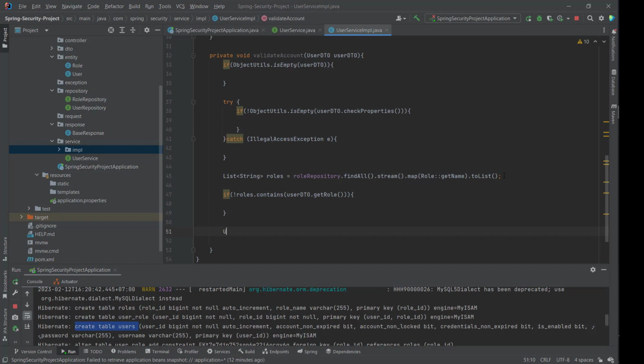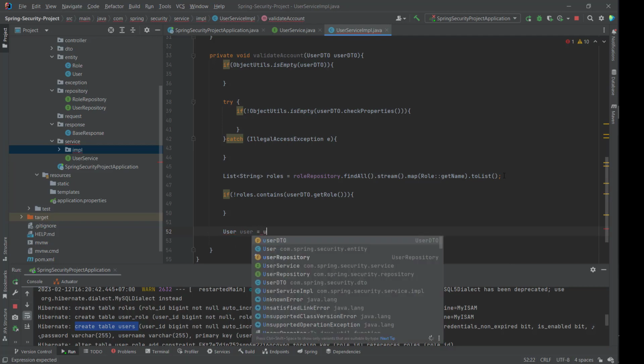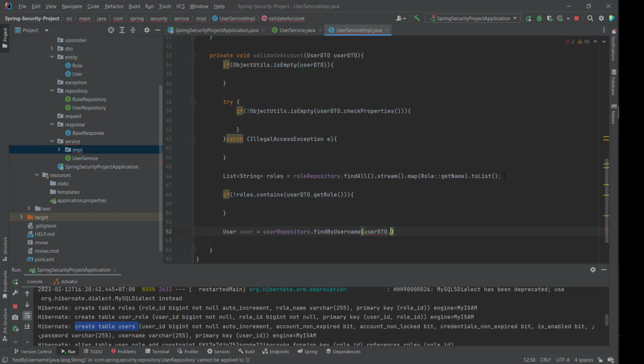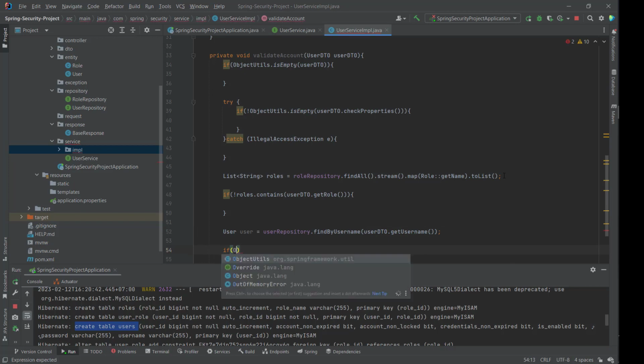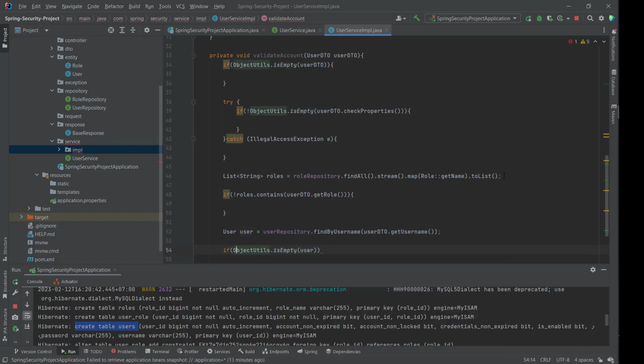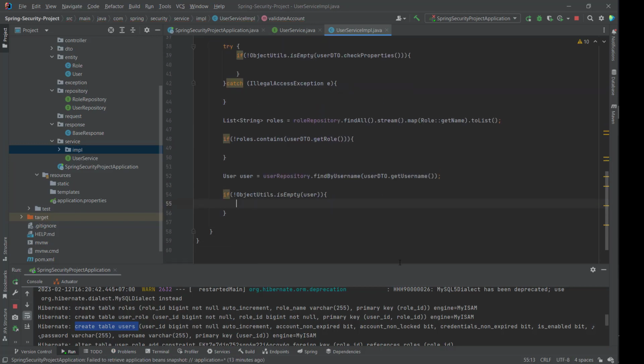And another one, check the user exists: user repository dot find by username, user detail dot get username. So if object util is empty user, if the user is empty, then we also throw the exception.